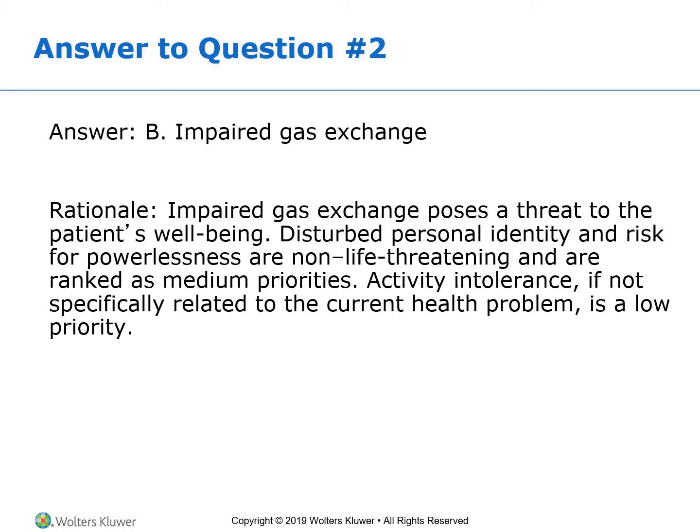So those things you would want to remember. And you would want to think about that. So if I asked you on your care plan, about your patient in renal failure, what is your patient's highest priority here for well-being? You would want to think about one of those things that falls into that Maslow's number one category, that physiological number one category there. All right, and we're going to talk about that again in a second. Activity intolerance is a low priority because it's not specifically related to the current health problem, and so we did discuss that part.